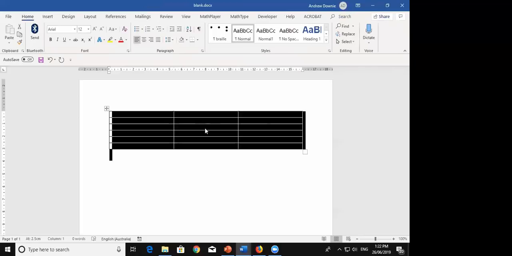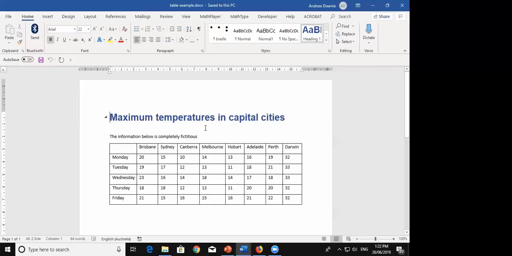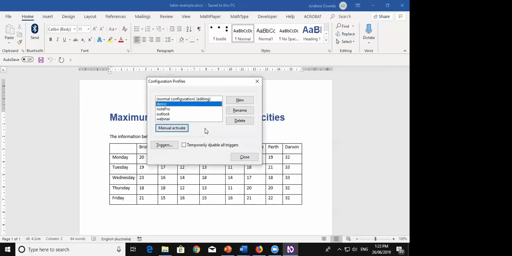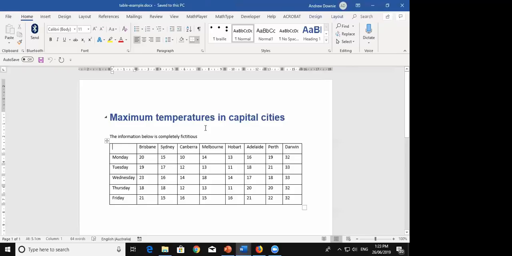Okay. I'm now going to bring up a table, which I've pre-prepared. So as we say at the top there, the information in this table is completely fictitious. I made it all up. I'm going to let you hear the screen reader. Table with 6 rows and 9 columns, level 1 row, 1 column, 1 style table grid. So it told me that the table has, what is it, 6 rows and 9 columns, yeah, okay.